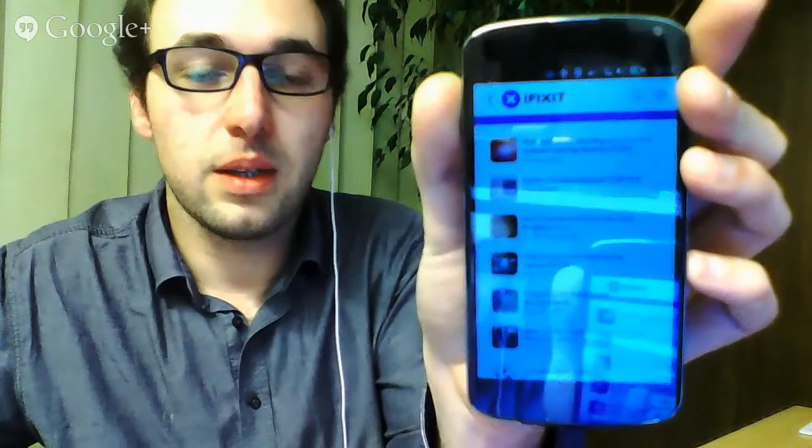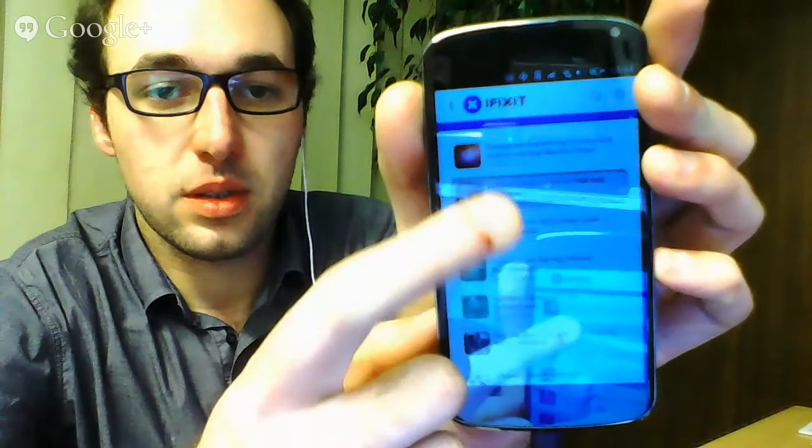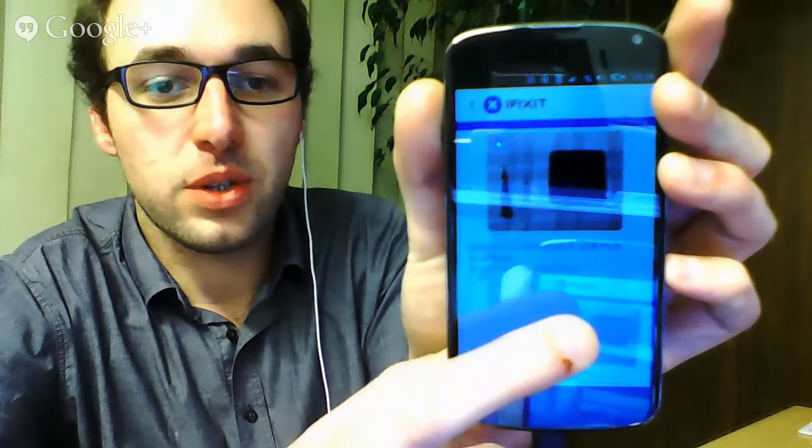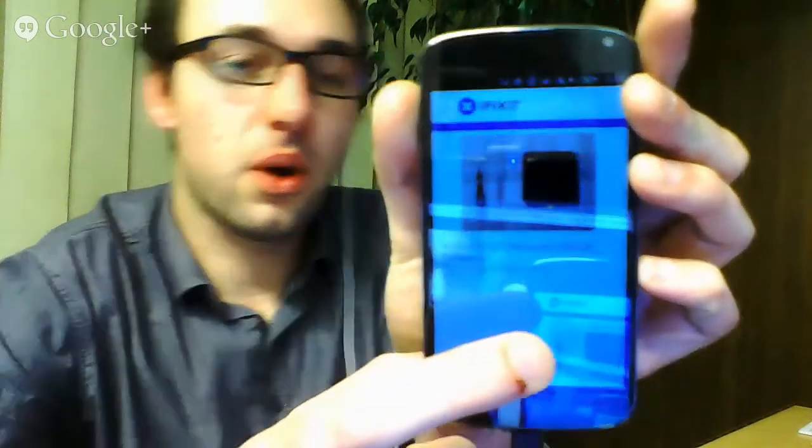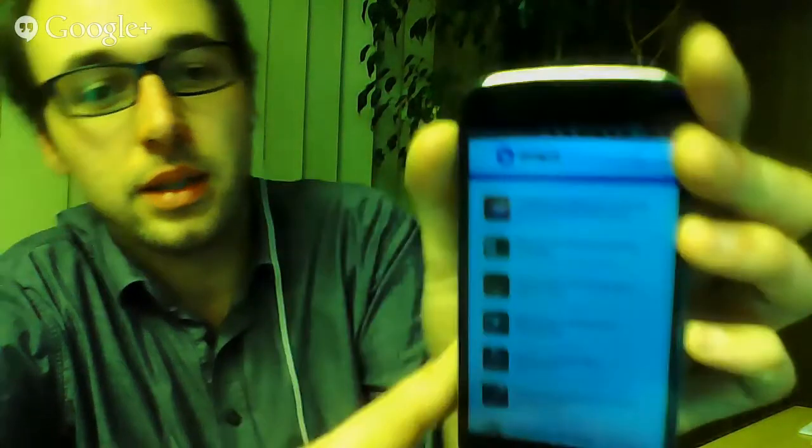Okay. So if you have any questions, feel free to ask them now. In the meantime, I'm just going to show you the scope one more time. Let's see if I change the brightness of the screen. It's slightly better. Turn brightness down to the minimum. Yes, it works. So each result has a preview. You can add a preview button to open the URL in the web browser or in an iFixit app. And that's it.